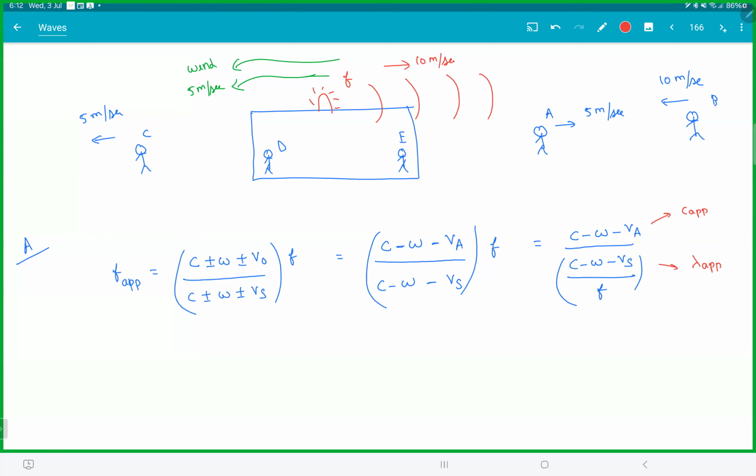You just need to check for each one, the signs only. The main thing is the signs only. Then it is just a matter of substitution. Can you do it for B, C, D, E? Especially I'm interested in D and E. D and E would be good theoretical questions.